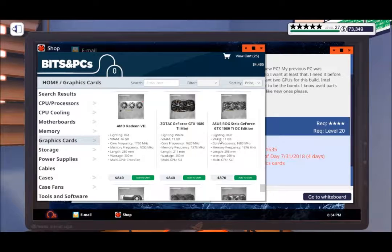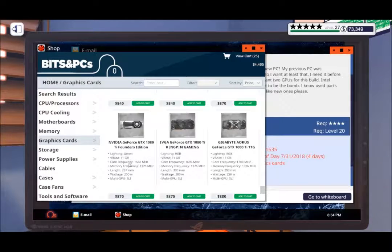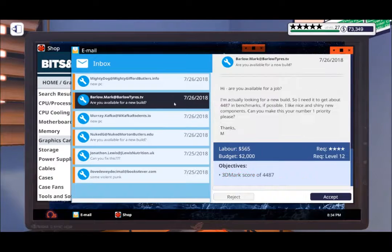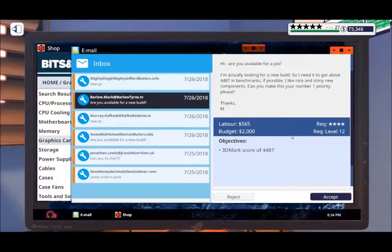So let me see here. Is there any other 870? Oh, there's these two of these. Yeah, it'll work. We'll go with two of these. That rig is going to be a beast. All right, so next rig.